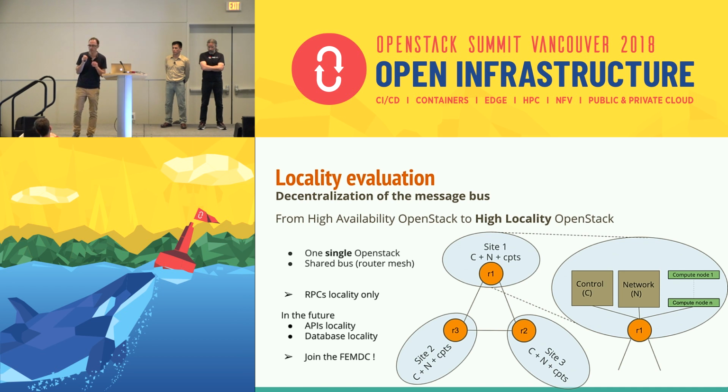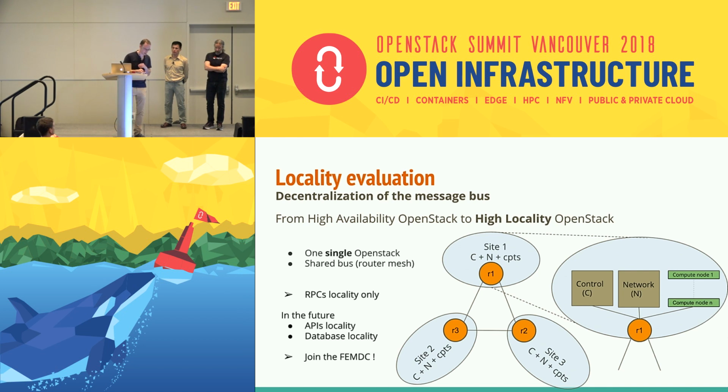Everything is not perfect, and this is mainly because we don't have API locality, meaning APIs are called randomly across sites. So we need to do the same thing for APIs as we do for the RPC, and we also need to do the same thing for the database. So the database is non-local here. We don't know exactly where the request goes and where the states are stored. There is some specific work in the working group that addresses this aspect of the database.